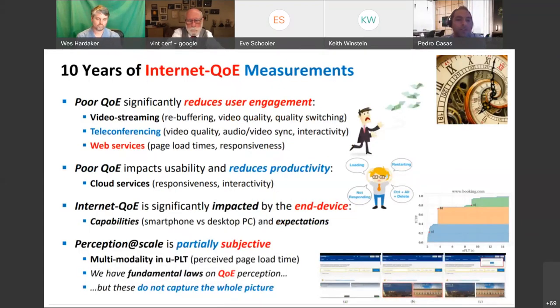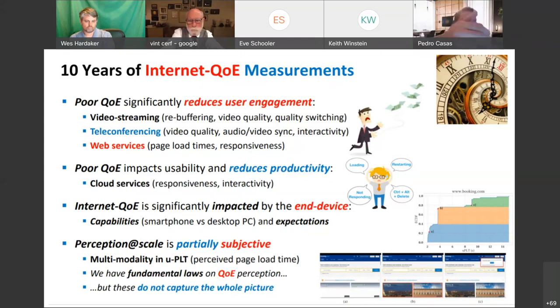So from the experience on Internet QoE measurements, it's very difficult for me to summarize all the learnings, but at least I would like to share with you some comments. We were discussing at some point that knowing how to deliver good or excellent quality is good because you can actually sell it. I would say the opposite. It's not probably that we can sell it, but what is important to understand is that poor quality of experience is bad, for example, for user engagement. There are tons of studies showing that when the performance from the user perspective is bad, things start going wrong from the engagement perspective.